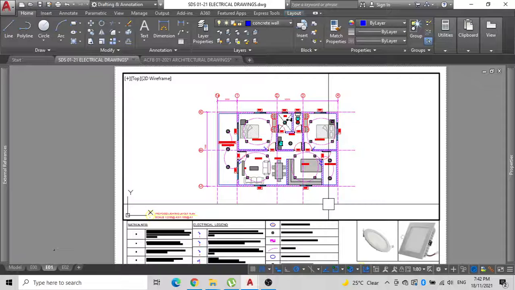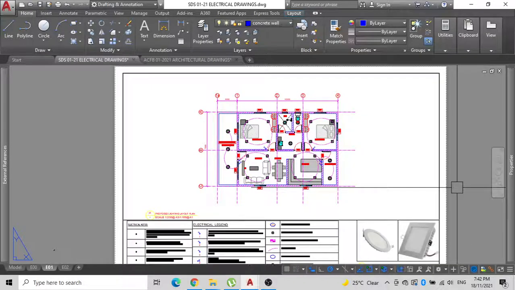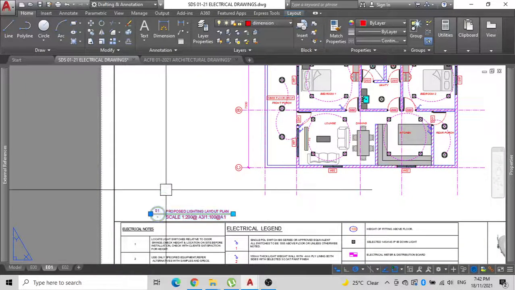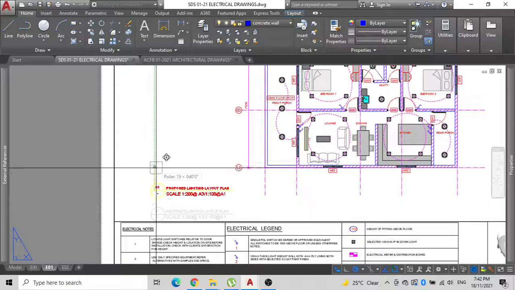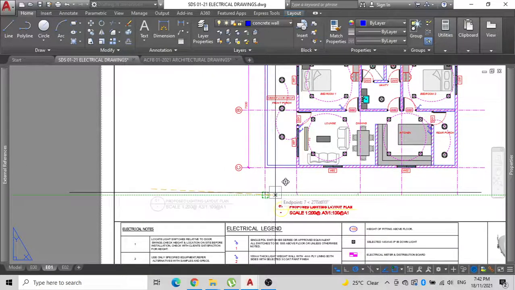Now there are several times when your hedge will start to cover the outline, so you can do RE for region, or you can just select the hedge and do draw order. I have shown in the other videos how to do those. Basically, always I like to lock my viewport and then double click outside. Then I can just bring this one up slightly and move this one right into its place.